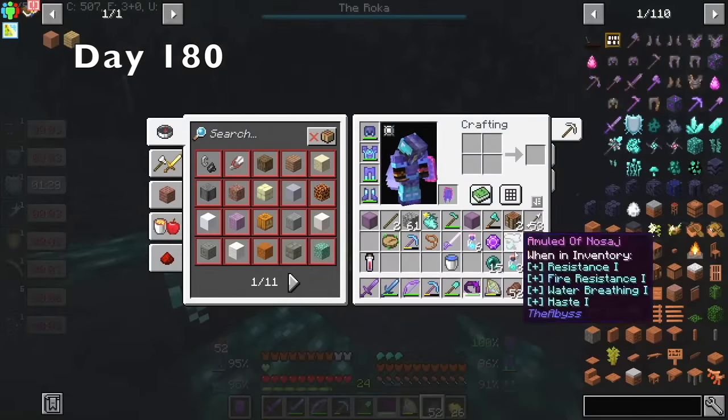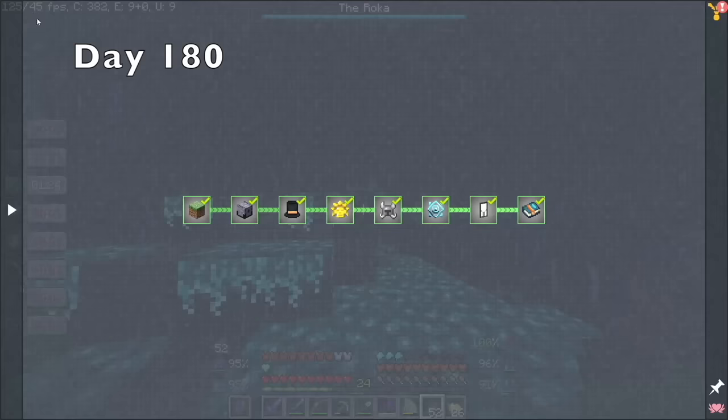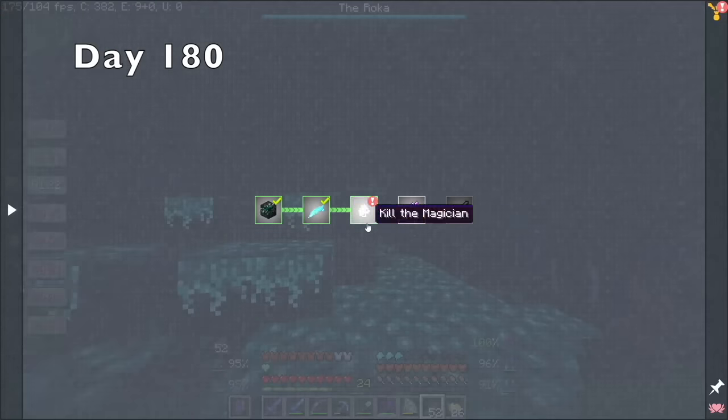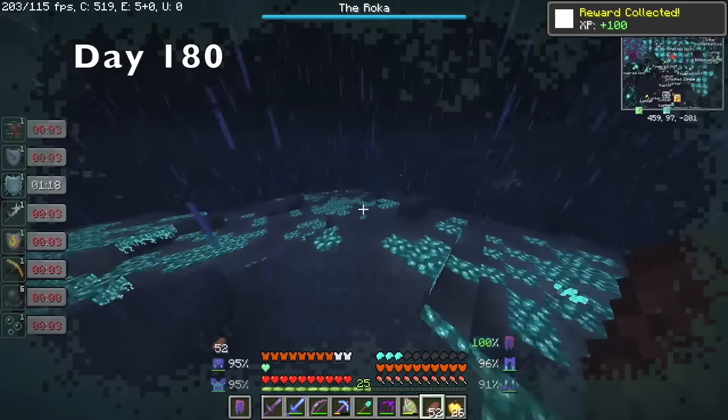Nice. Damn right I waited 10 days for that 10-second battle, and I only got a bloody soul heart, which didn't even come from the magician himself. Next was the crystal golem, in order for the kill to count on the quest line.